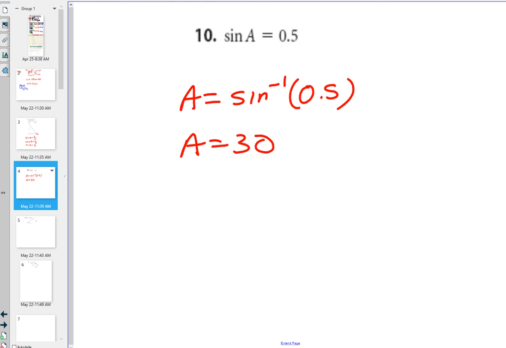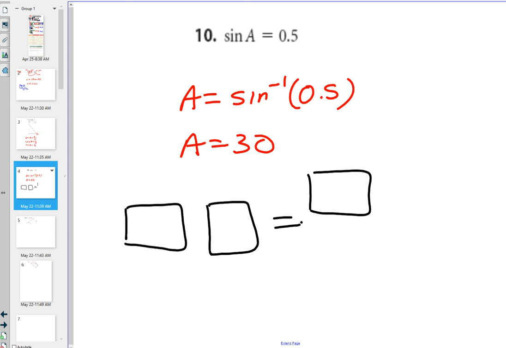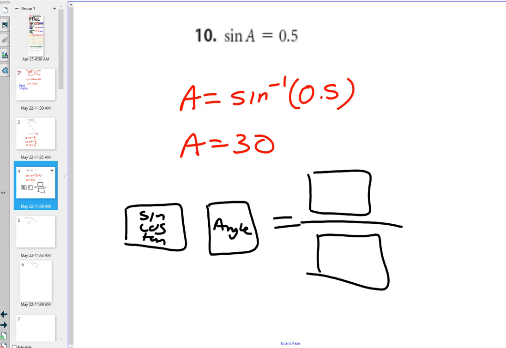Because that's where it was located. I gave you like a template for a trig equation. I told you in a trig equation, you're going to have like four key spots. One is the trig function, which will be either a sine, a cosine, or a tangent. Then right after that always comes an angle. Then you have some type of a side and some type of a side, depending on the trig function. Where was the unknown located here? Right where the angle goes.